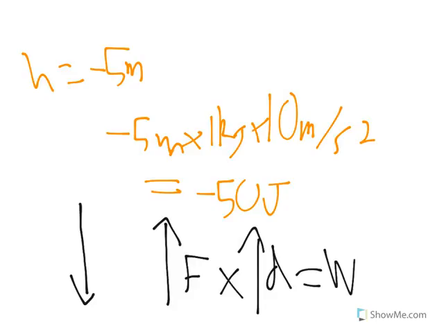And this work, where'd it go? Well, now we know. It went into creating potential energy. And when you carry it down the stairs, you might feel it speeding you up as you go down the stairs. That's it releasing the potential energy into kinetic energy. So try this out a little bit, go over some of the practice problems, and then you're ready to do some calculations converting one to the other.